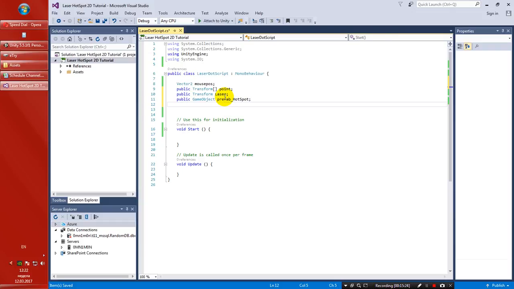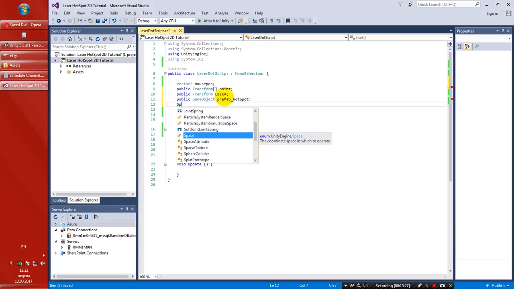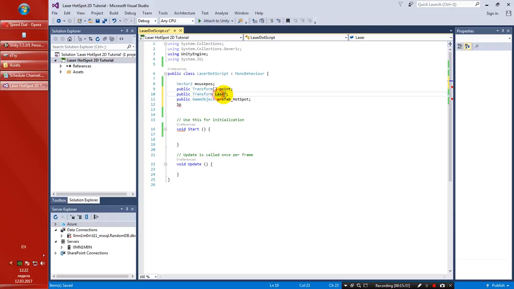And we need a private reference to the sprite renderer of the laser, of this laser here. We're gonna get that component. So SpriteRenderer superLaser.